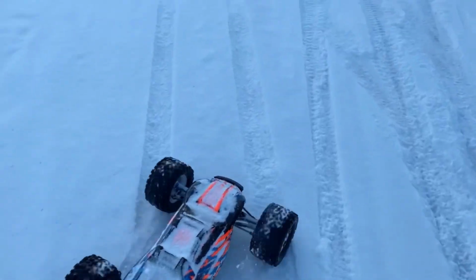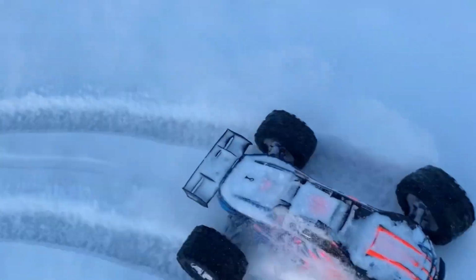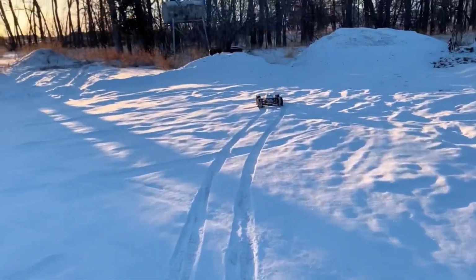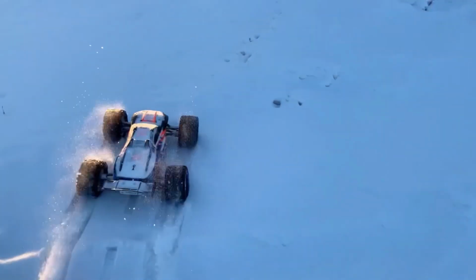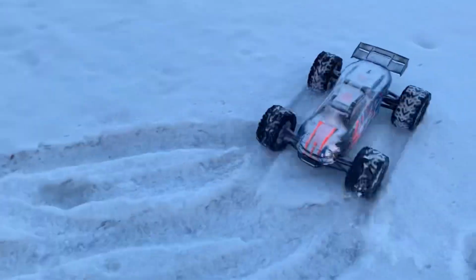All right, let's take it to something else. So let's take this thing over, since this thing can handle relatively deep snow. It just takes it like a champ. Oh my God, it's so nice. So we're gonna take it over. We're gonna go over some stuff like this, because I think we need to challenge this thing really long. We gotta get a run up on this thing.